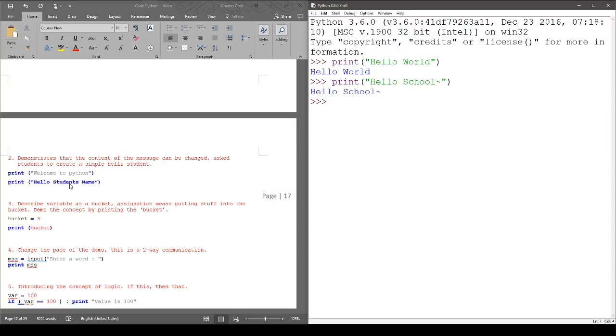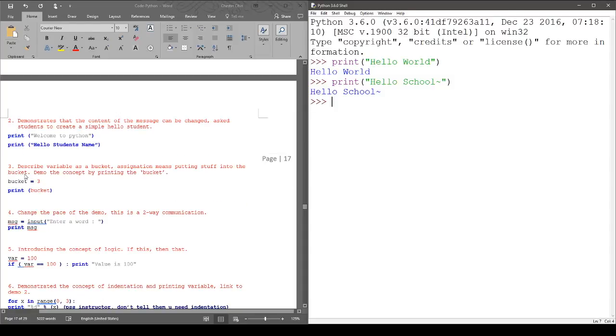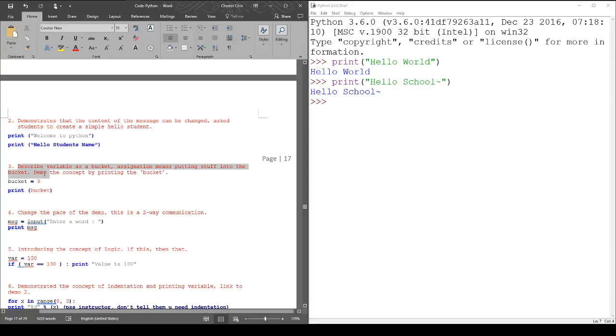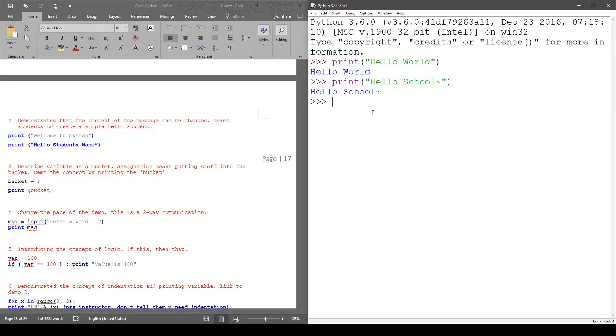All right. Then you start to introduce a new concept, on demo number 3, which is called a variable. A variable is like a bucket. Just explain it as if it's a bucket, and when you assign a value, it means that you are putting stuff into the bucket. So I'm going to do a quick demo, which I'll call demo bucket.